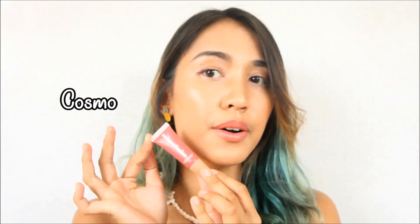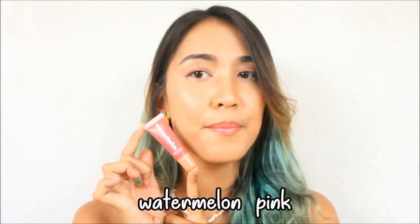So I think Miss Nina really named it the best balm ever, kasi it's very lightweight on the lips. The next na isa-swatch natin ay Cosmo. This is Cosmo for me — ang kulay niya ay watermelon pink. I'm not really a fan of pink shades, pero nagbe-blend yung kulay niya sa lips ko. So hindi siya parang pink na pink — parang glossy-glossy lang, natural pa rin siya tingnan. Ang ganda!